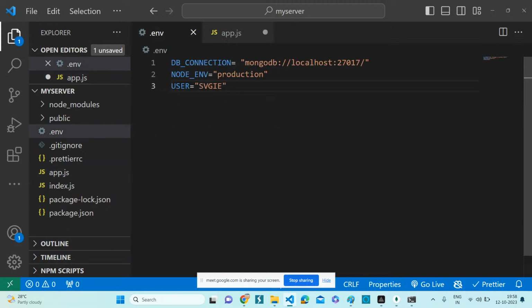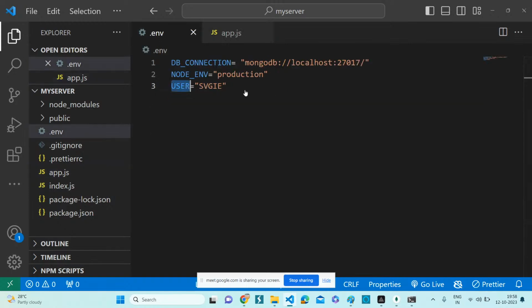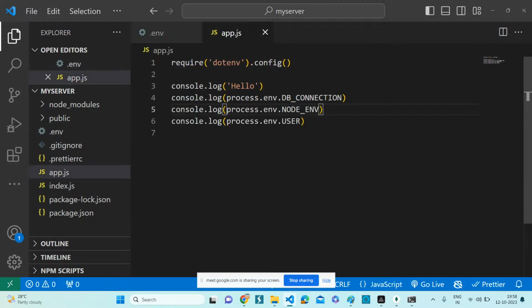That is the key. Through this key, you are able to read the value. So no one can see your data. Even a hacker can't see your data. Unless you give access to your machine, and if you showcase the code of the .env file, he can steal your data. Normally they will hack GitHub repositories, unless you are very popular and they will try to hack your machine. So this is SVG and user, right? I'm just putting process.user.